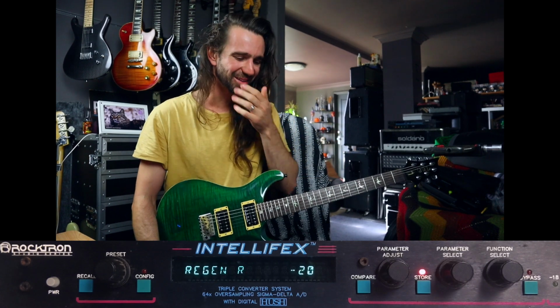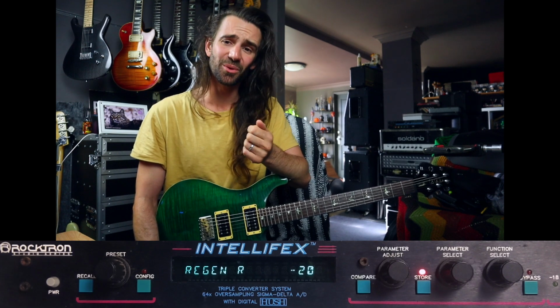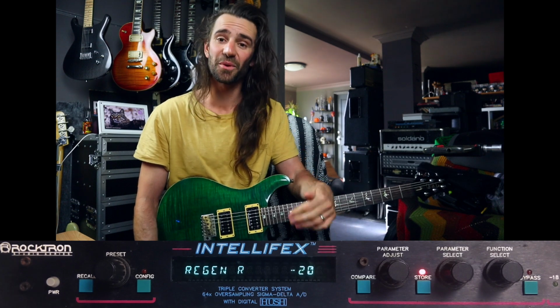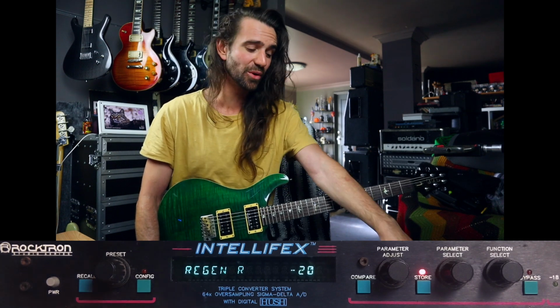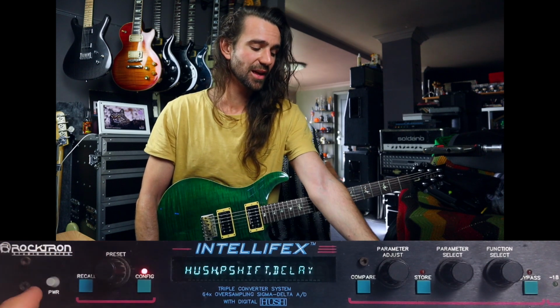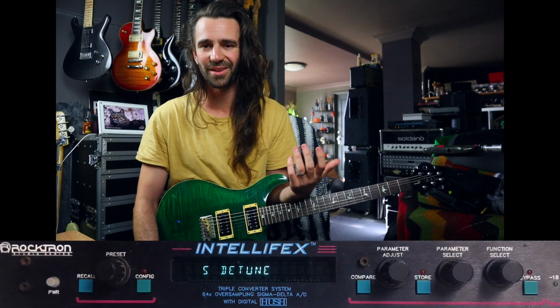Stadium stuff from the 80s. How good's that? So that's the 8-voice chorus. And the last one I want to explore is good old pitch detune. So one thing you can do is if you want to find a preset that has the algorithm you want, you hit config. So that's 8-voice chorus and delay. Pitch shift delay, that's what I want. Let's recall this one. Should have just gone to the next preset.